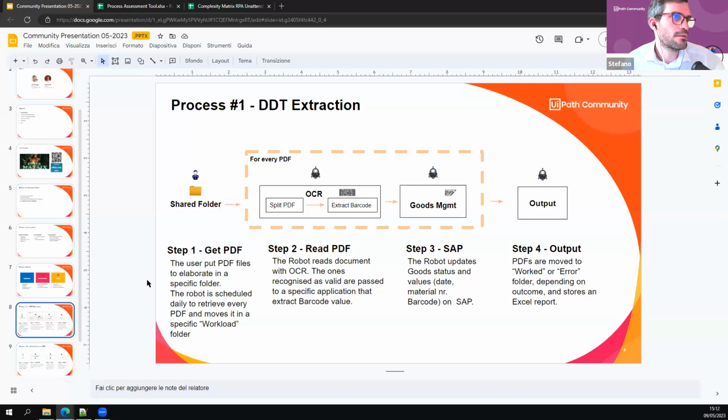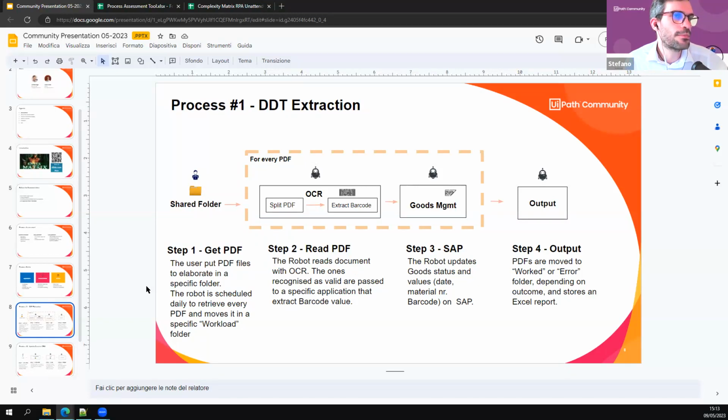The ones that are recognized as valid are passed to a specific application which is installed on the PC in which the bots run, and this application extracts a barcode value which is printed in the PDF. Finally, for every one of these PDFs, the robot updates the goods status and values, so the barcode extracted from the PDF, the material number, and the delivery date on SAP. And this is done for every PDF that is found in the workload folder.